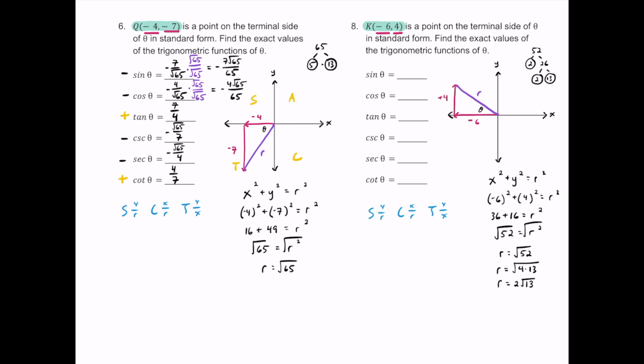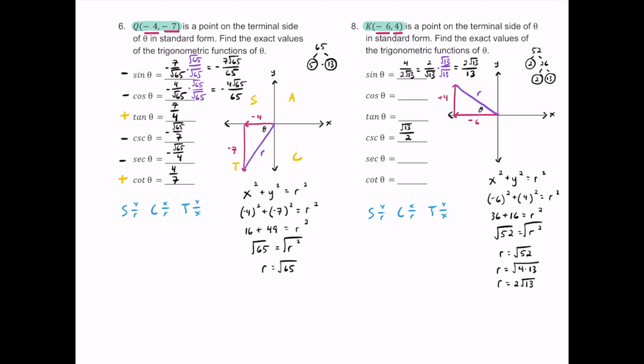Here are our ratios for sine, cosine, and tangent. So for our sine ratio, that's going to be y over r. So it's going to be positive 4 over this 2 root 13, okay? So we'll go ahead and write that as positive 4 over 2 root 13. You can divide both top and bottom by 2, so it's going to be 2 over root 13. Before I keep going, I'm just going to flip that upside down for the cosecant function and write root 13 over 2. And then I'll go to the next step and rationalize this by multiplying by root 13 over root 13. So this is going to be 2 root 13 over 13.